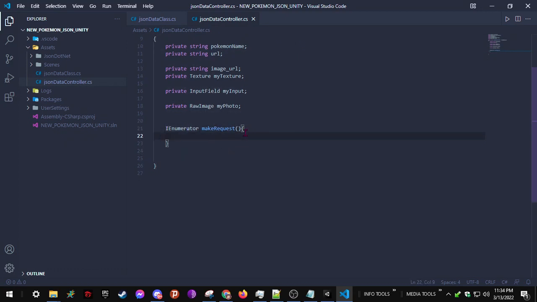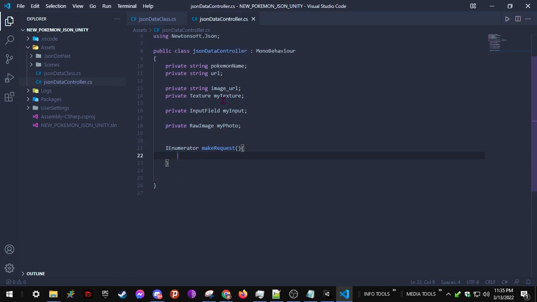Now we need to input the Pokemon name. If we try to input that from our input field, we need to redeclare that. So my input is equal to the Pokemon name. Let's declare our Pokemon name with the input field that we put on our UI. That will be my input.text, which is a string.